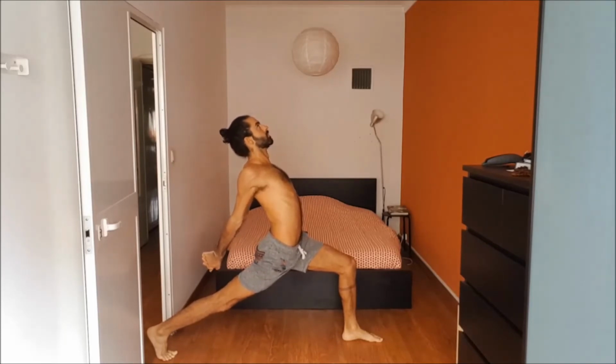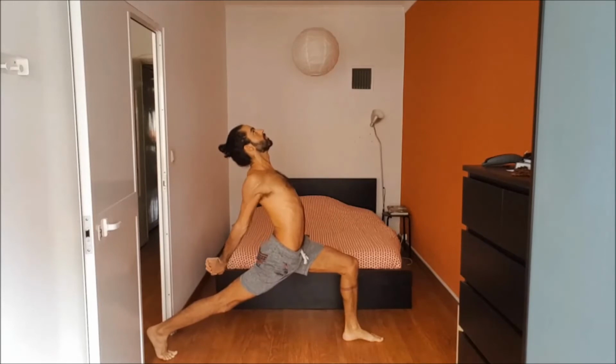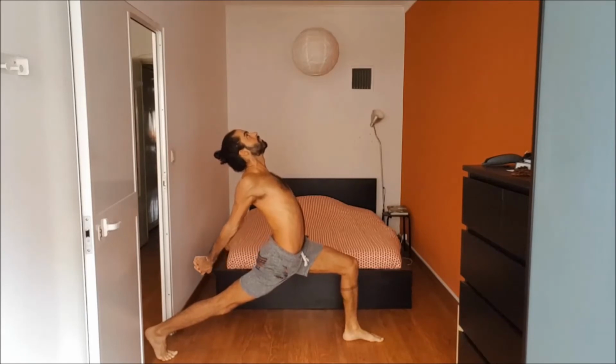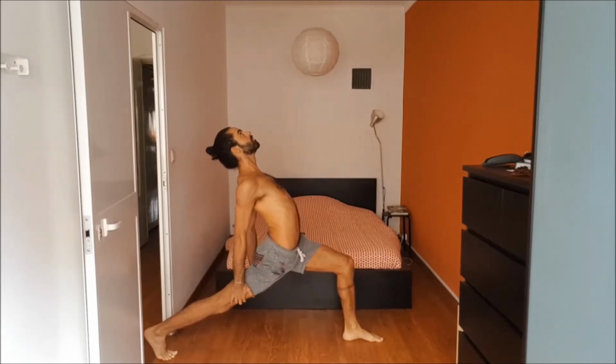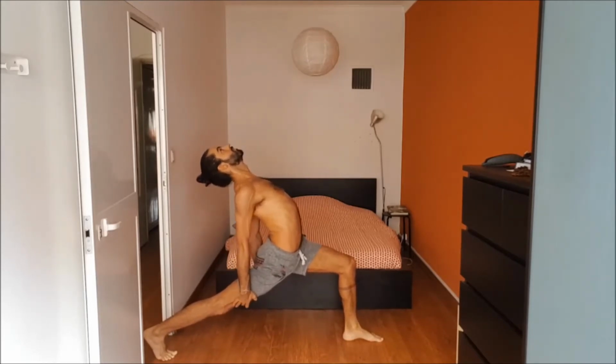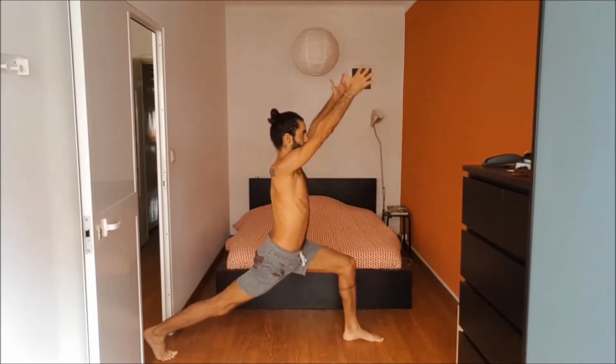Don't neglect your legs. The front leg is bent, the back leg is extended, both hips are going down, left hip is going back, right hip is going forward. Core is very active, glutes are active, muscles of the throat are active. And if you want to do that little thing of grabbing your leg above the knee, or maybe lowering your leg if you have the space, inhale to find your high lunge.